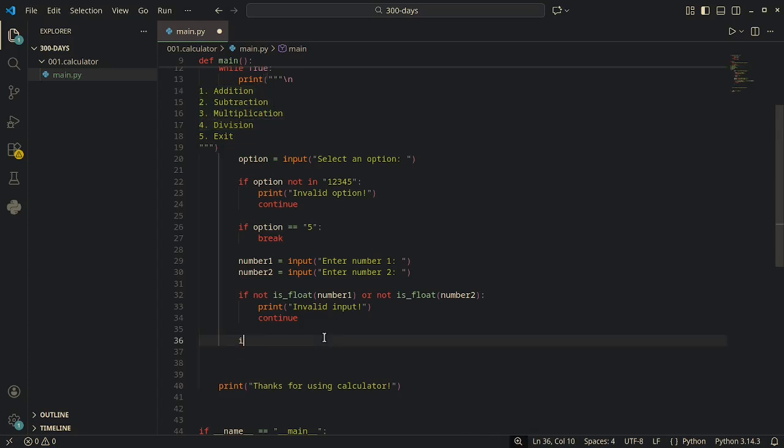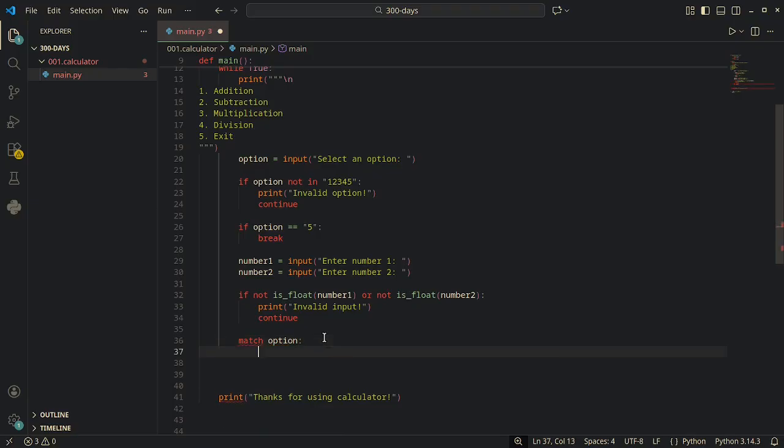For that, I can use traditional if statements, but it is not going to be very clean code, and that's why we can use a modern alternative which has been provided by Python, which is a match case. So we have to say match and provide a variable that we are trying to check. In our case, that is an option variable. So the first case is 1.